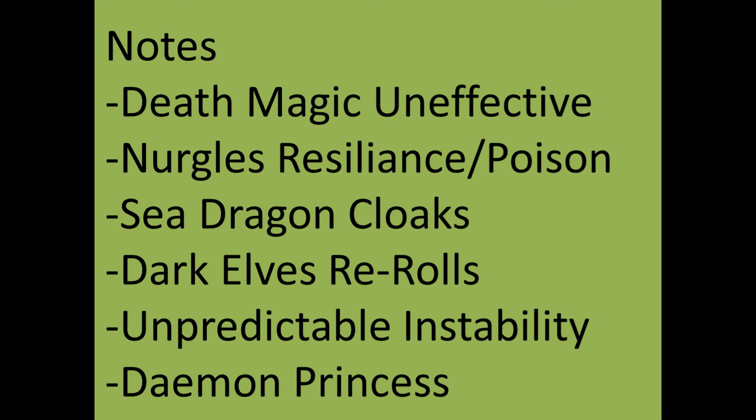Nurgle's resilience is awesome. I love, first off, having poison attacks on pretty much my whole entire army. But what's even better than that is having -1 to hit. It really balances off the ASF of the Dark Elves. 3s with a reroll compared to 4s with a reroll is a whole different world. So I really like how Nurgle's resilience shined in this. I wasn't taking too many wounds, and having a 5-up ward save really helps as well.